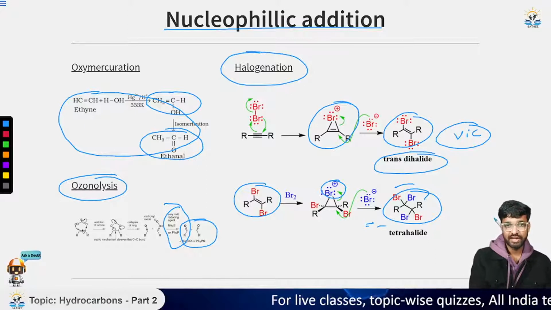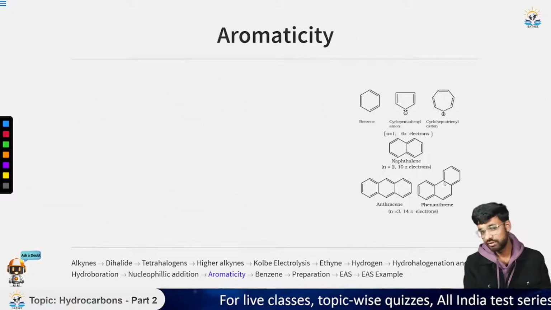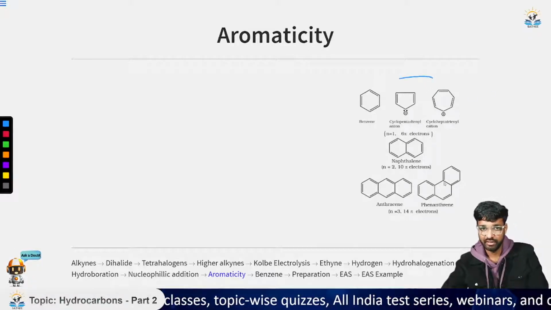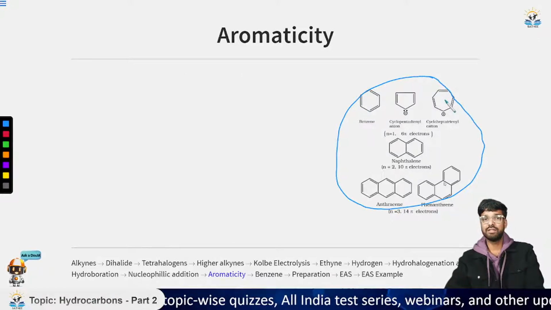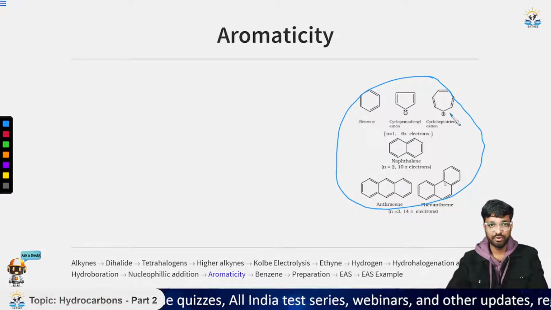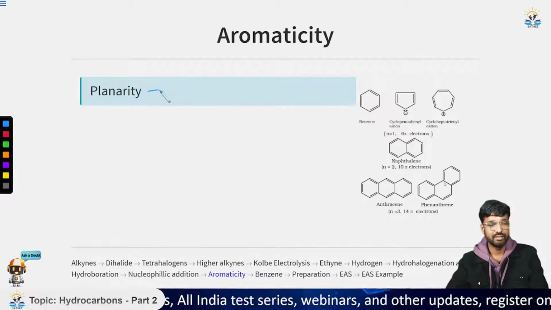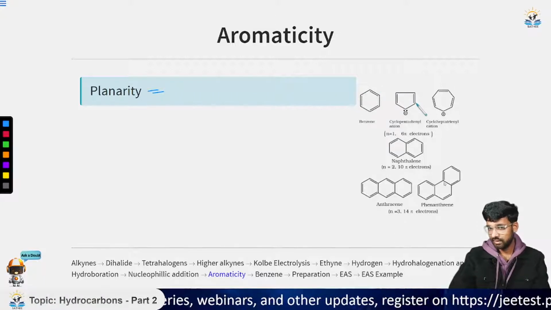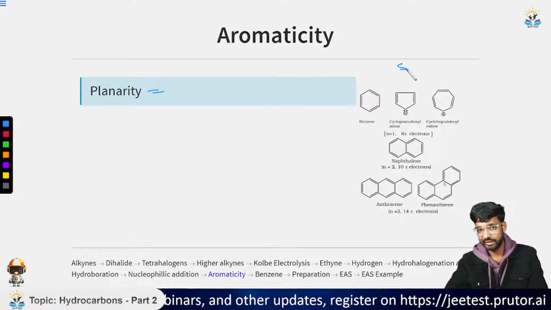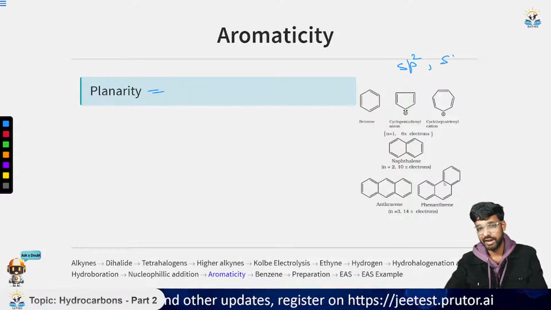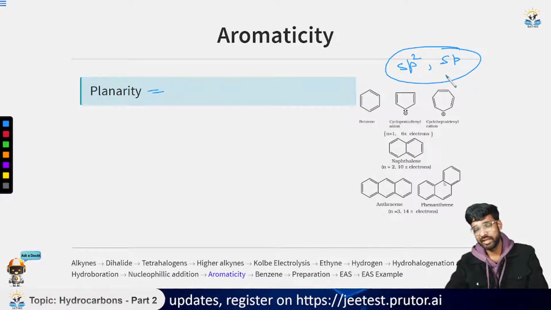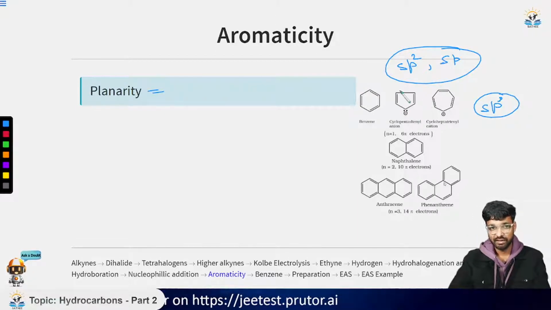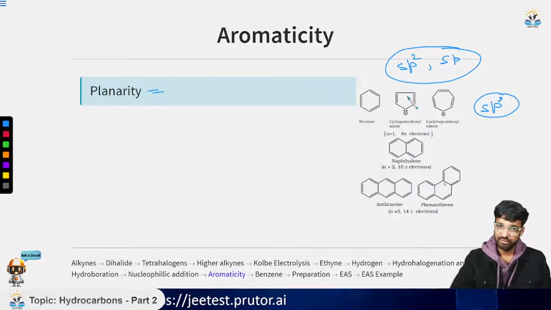So this was all about the alkyne reactions. Now let us move to aromaticity. So what is aromaticity? We have some aromatic compounds here. Let us see what makes these compounds aromatic. There are certain rules that should be followed. The first one is planarity. If something has to be aromatic, it should be planar. Which carbon is planar? We know very well that sp2 and sp carbons, only these two hybridized carbons, are planar, and sp3 is not planar because it is tetrahedral in shape. So for a thing to be aromatic, it can be sp2 or sp.